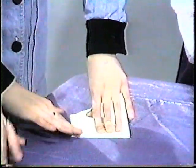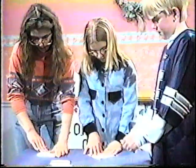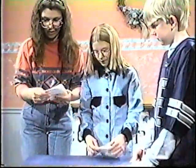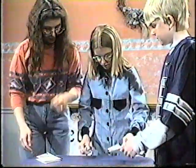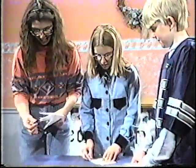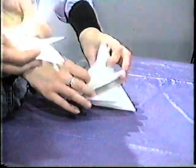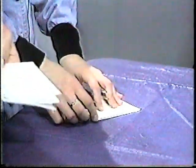All right. And as soon as you get that done... Did you get it, Jeremy? Did you finish it? Okay, and you want to make sure your points are nice and crease. That's it. All right? Then what? If you have long fingernails, it's easier, but I cut mine. Okay. And then you take one of the corners on this side. Which side? Now, how do we know which is which? Oh, the line is up like this. Well, it doesn't matter. It doesn't matter? As long as your line's going up and down?